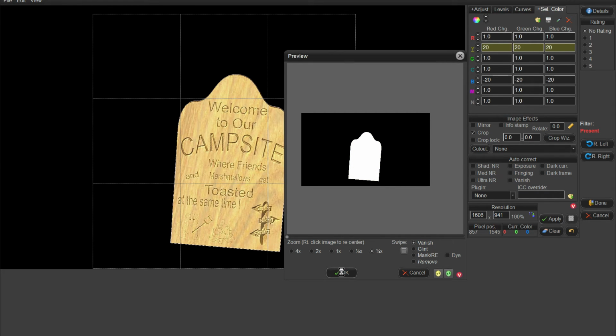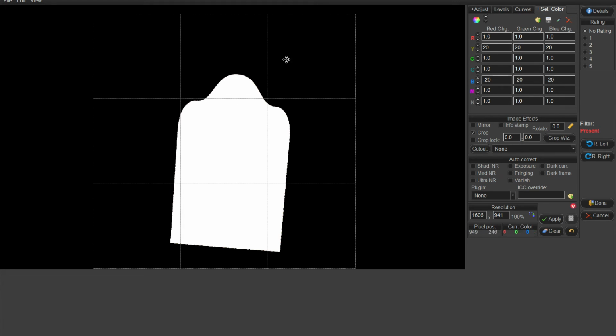Okay, so there we are. So we've got a black and white image. Now if I was to make this area here a grey, then it would be semi-transparent, and so you'd see a bit of the sky in the background, but I'm going to make it fully transparent.